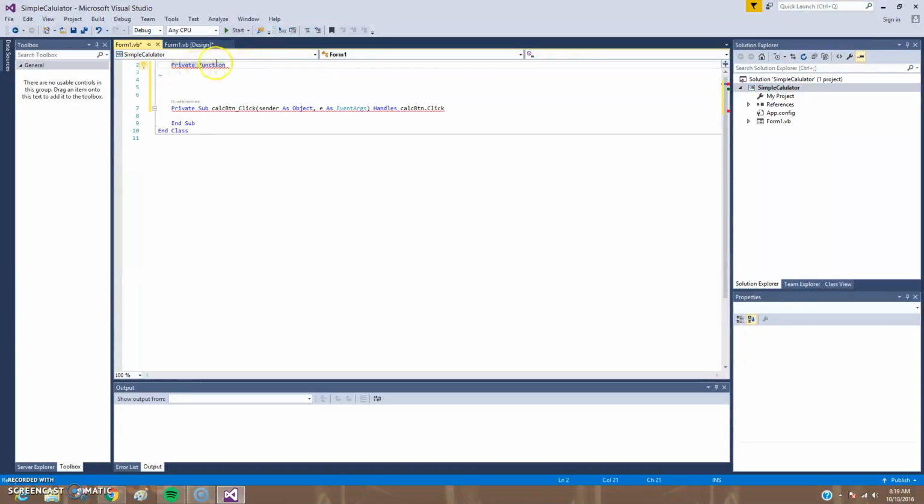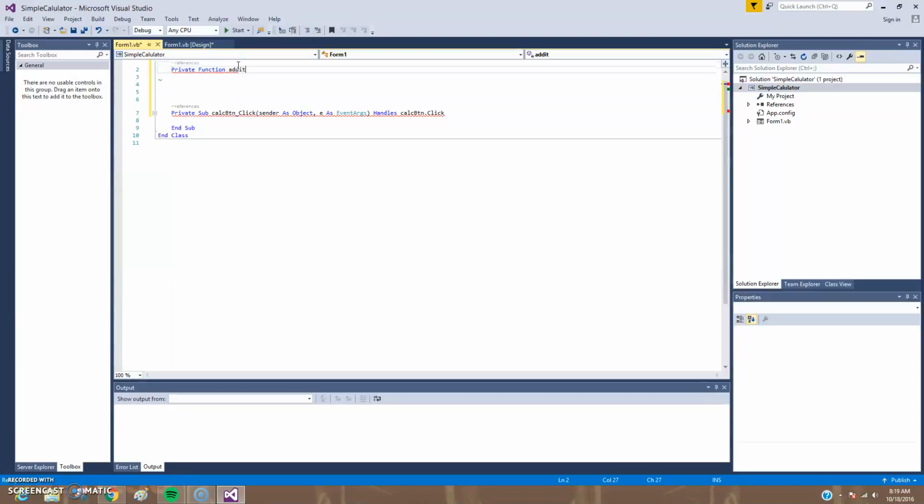So I am going to write a private function, and I will call this addition. And then I will give 2 parameters.